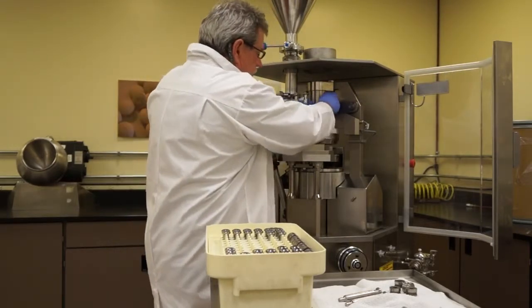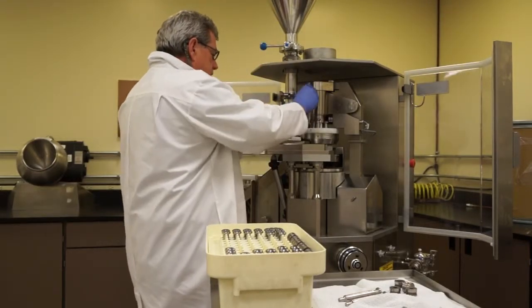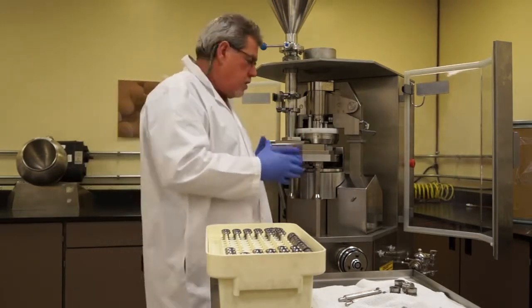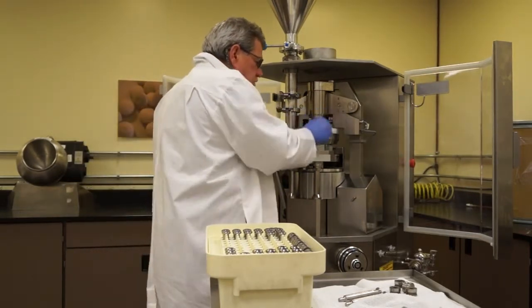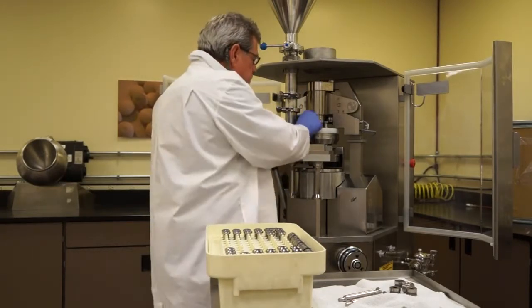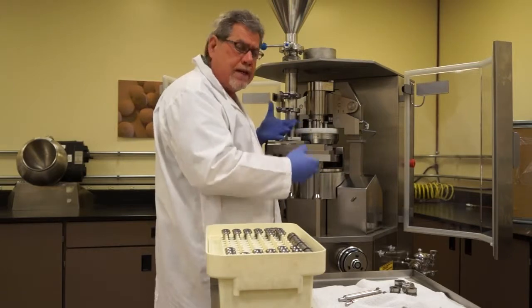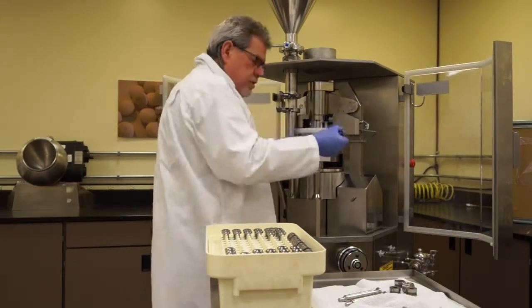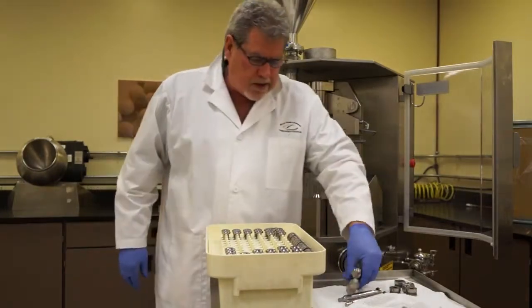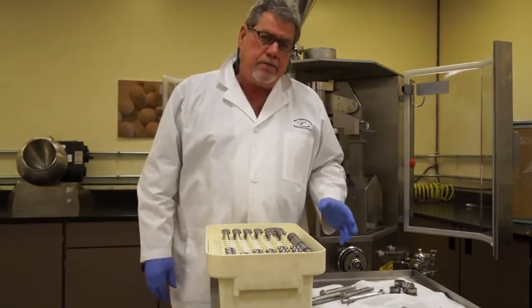I've seen people load multiple punches, and they're really not fitting the tools, not really making sure that they're right. Let me force them into place, kind of thing. That would be totally unacceptable. And again, unacceptable is removing multiple punches back into my hand, back into a cart. Oh, they just have to be cleaned.